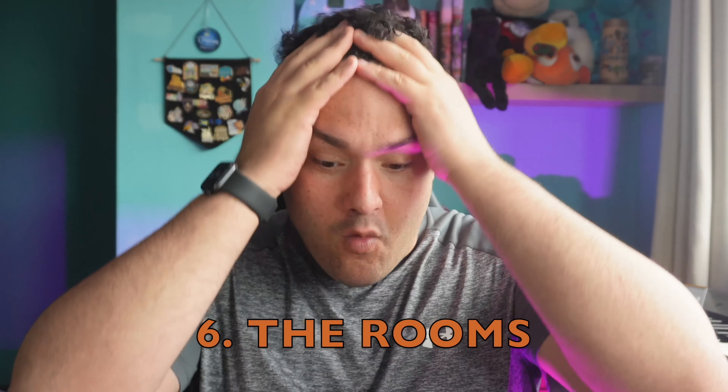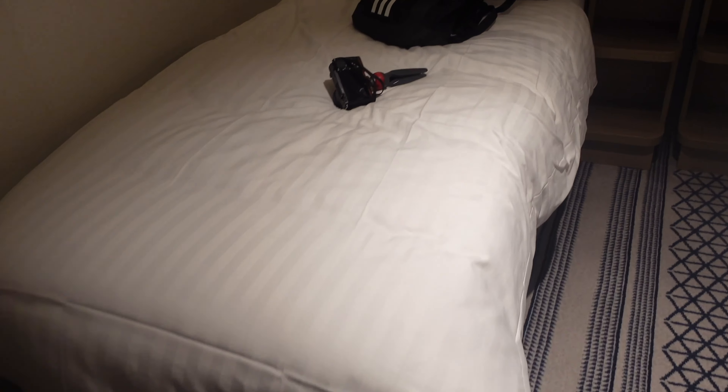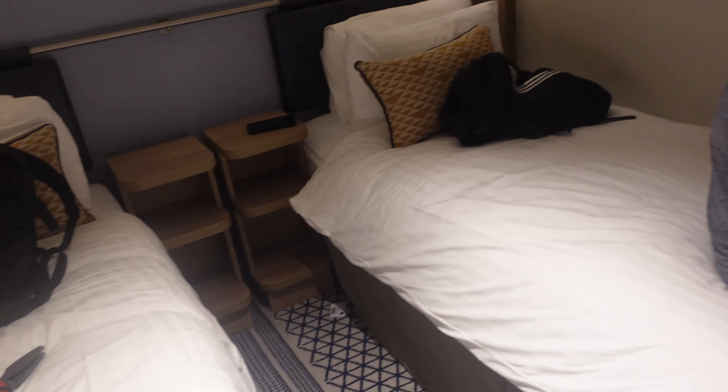This is a weird con for me because I wouldn't really call it a major con, but: the rooms. What I noticed with Arvia is that the rooms felt narrower — more thin and long rather than wide. I'd not sailed on an inside cabin before, so I'm not 100% sure if that's the cabin type or the ship. We'd had a balcony on Iona which is bigger. We still had enough space for our cases, but the cabin just felt a lot smaller. I'd love to know your thoughts in the comments.